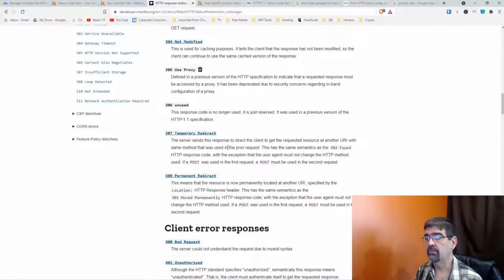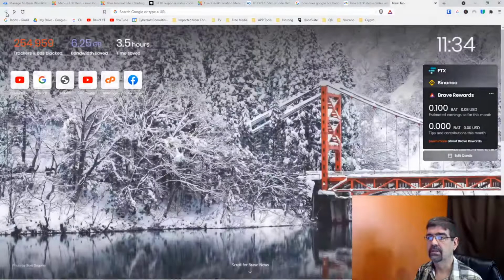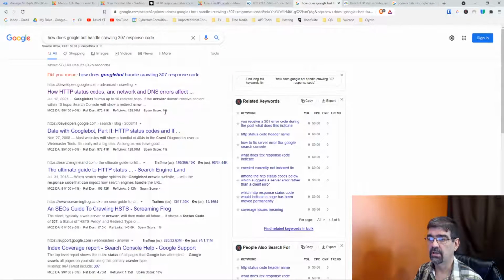It's the same method that was used in the prior request. This has the same semantics as the 302 found response. Okay, it's the same, with the exception that the user agent must not change the HTTP method used. So we're not worried about that. If a POST was used, the first request is a POST. Okay, I'm still not sure. Sorry, let's go back to this search here.